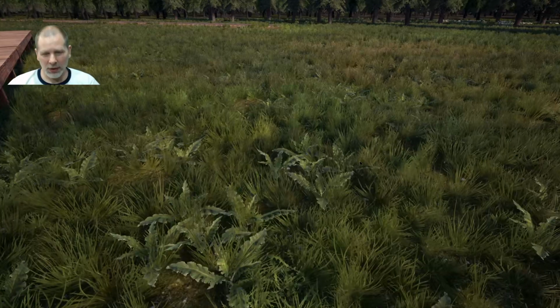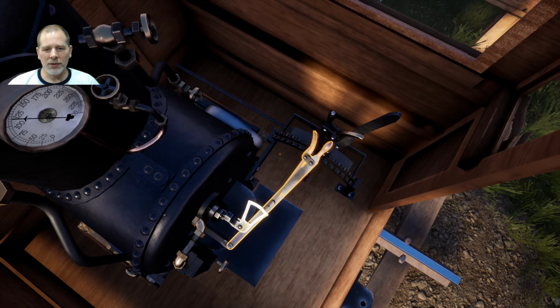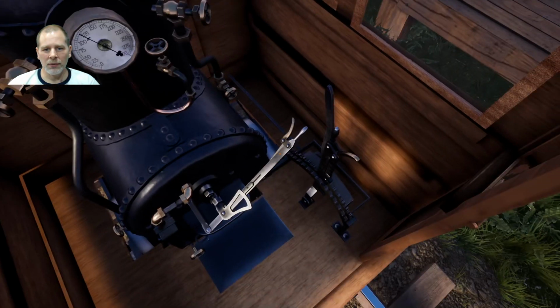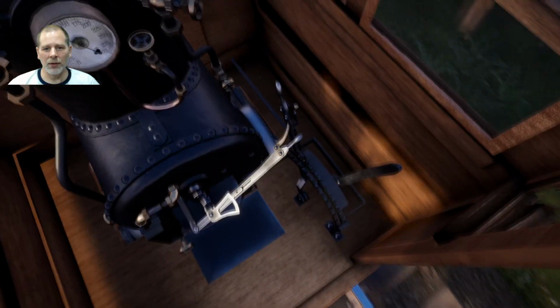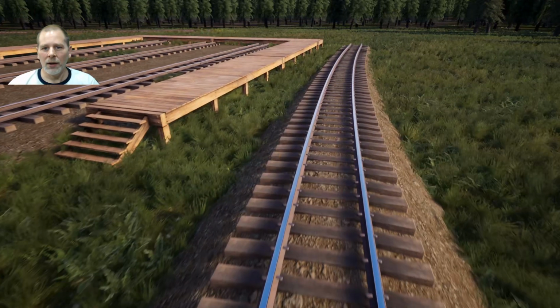So I don't know what any of these... It doesn't show you. Where's my cursor? Do I not have a cursor anymore? There's my cursor. Okay. It doesn't highlight these. So that's the... I don't know. Let's see. Let's turn this one. What's that one do? Nothing. And then let's go like this. Nothing. Nothing. Oh! Apparently that's our regulator. This must be our regulator. Alright, is this the reverser? Yes, it is. Okay. And then this must be the brake. Is it the brake? Yep, okay. Alright, so we have brake, reverser.